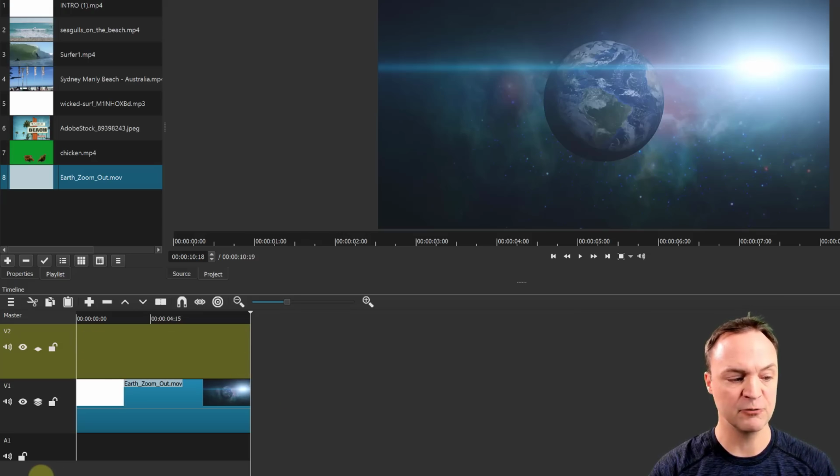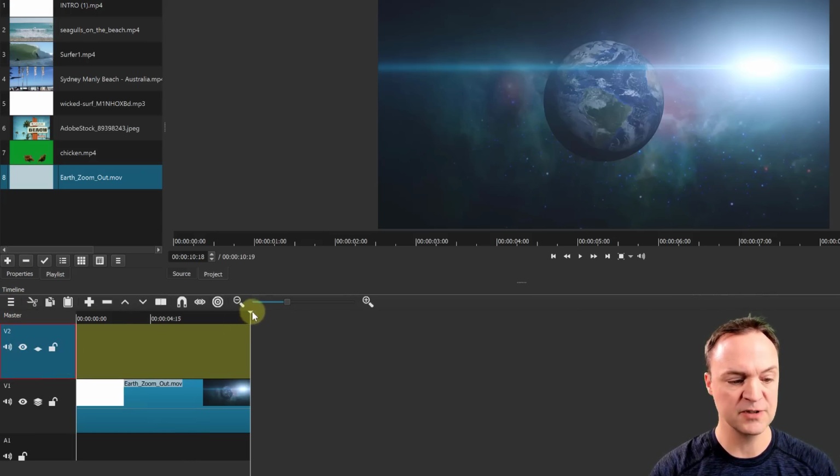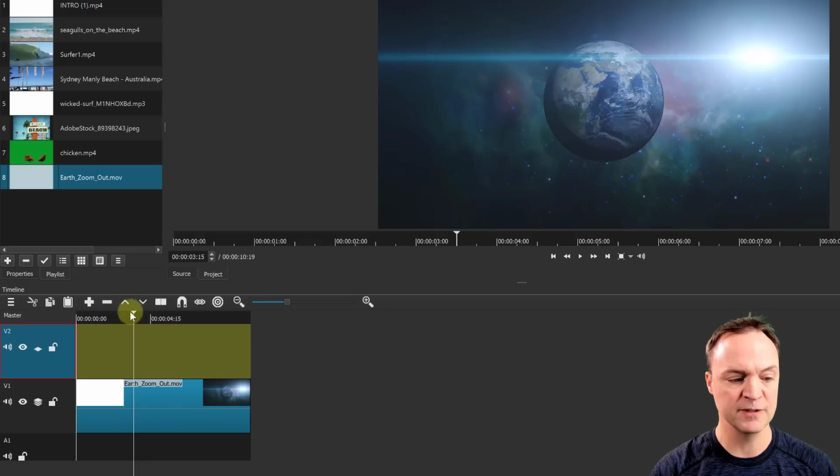Now you can also just simply right click anywhere. If I right click, notice how we have the same options from hitting there too. So it gives you the same things, just looking at the tracks here. So I'm just going to play this. So I'm going to scrub over top of it here.